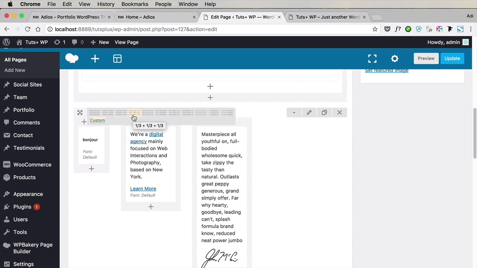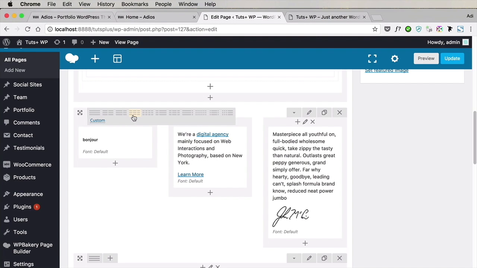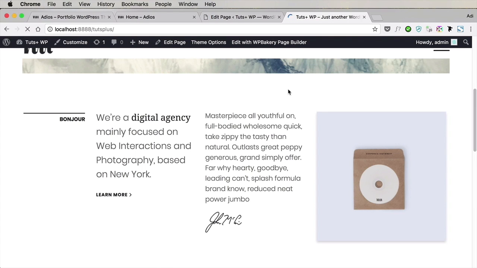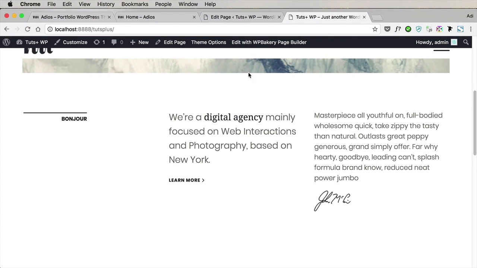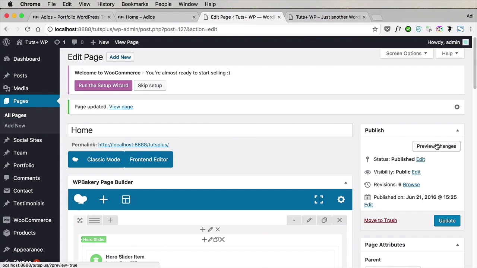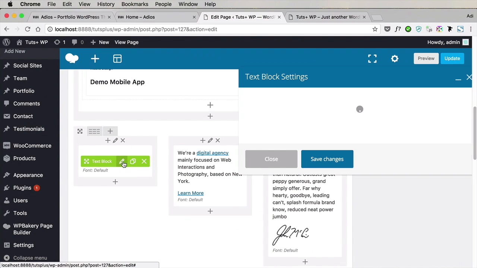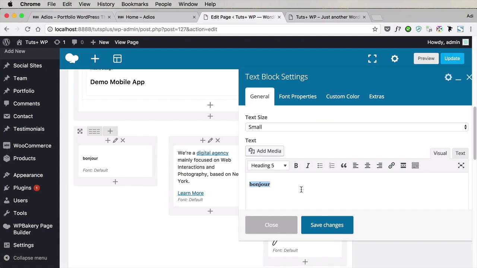And in my case, I want 3 columns of equal size. So I'm going to hit that. Let's hit update. Now if we refresh, we're going to see the updated layout. Awesome. Now, going back, I'm going to edit this text block, and instead of bonjour, I'm going to simply say hello.